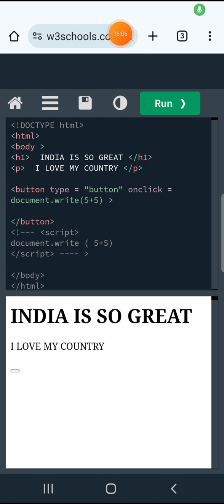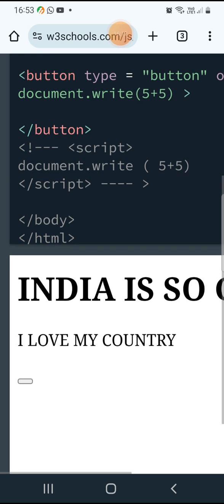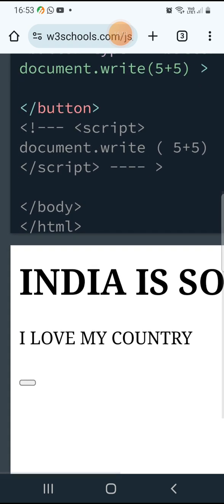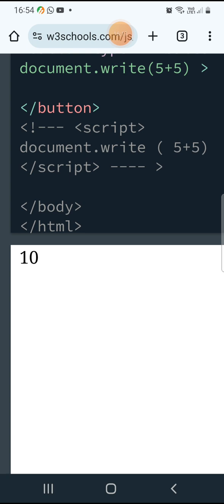So now your button is created. The button is created on the screen, you are able to see it. But whenever I click over this, 10 is being displayed, which means the total document is erased.